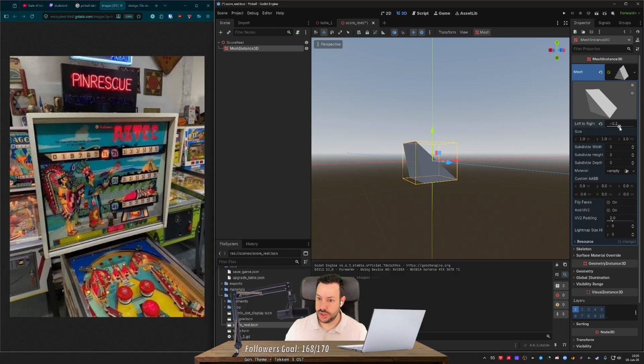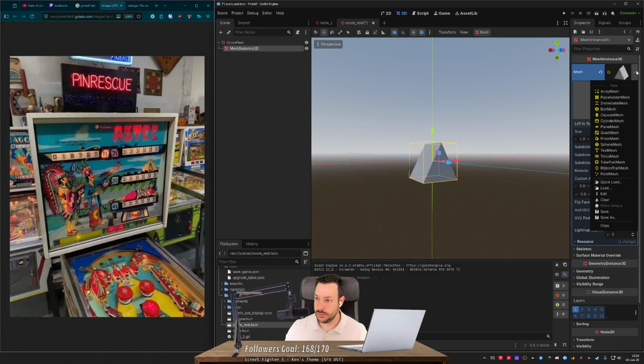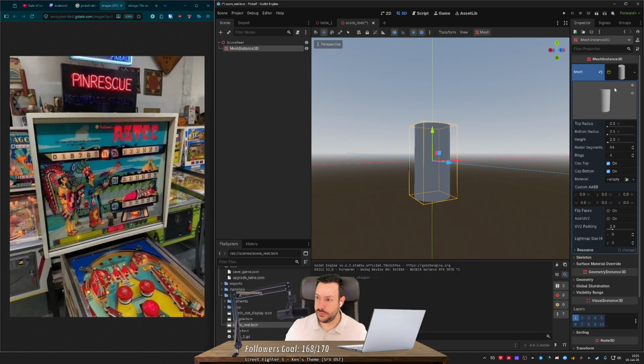Or is a prism just a triangle shape? Yeah, apparently it's just a triangle. Okay, so it cannot be a prism. So can we use a cylinder and then reduce the number of radial segments? Yeah, I think it's this.